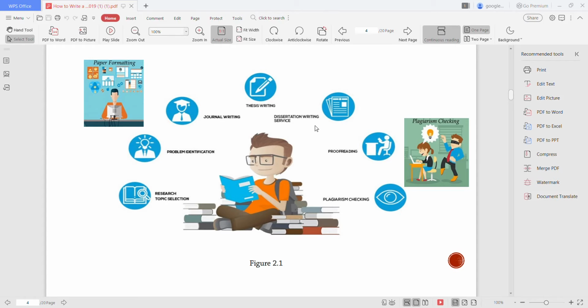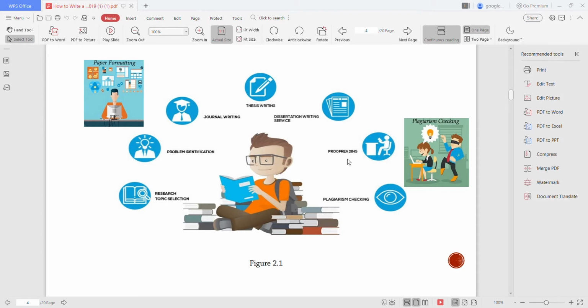For example, you can send your thesis writing to other company that can provide grammatical error and also proofreading. So this dissertation writing service and also proofreading can be used to identify the error and also do the grammatical editing for your work.